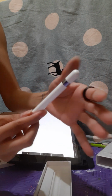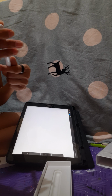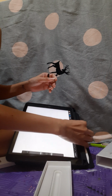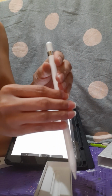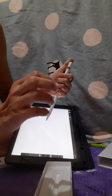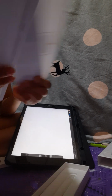So can somebody tell me how to open it so I can give it a try? I don't know how to turn it on. Does it like have a button or something? It's just, it's magnetic. But I don't know how to turn it on. That's the problem. Do you think it's not charged? Maybe it's not charged. That is why it's not opening. How do I know if it's on or not? Does it light up somewhere? Maybe I should just read the manual, no? Ito, pinahihirapan ang sarili ko.